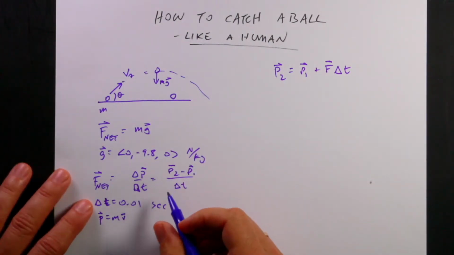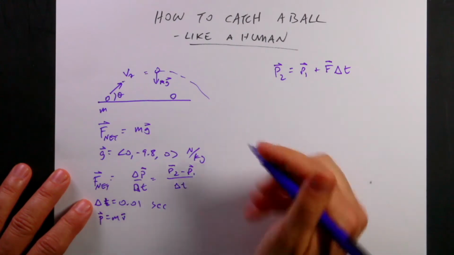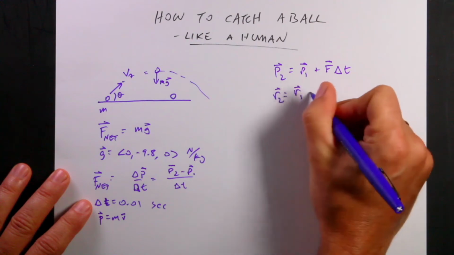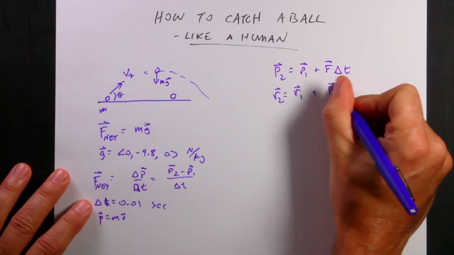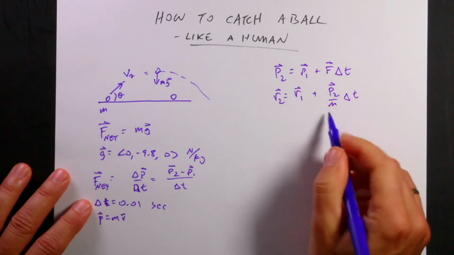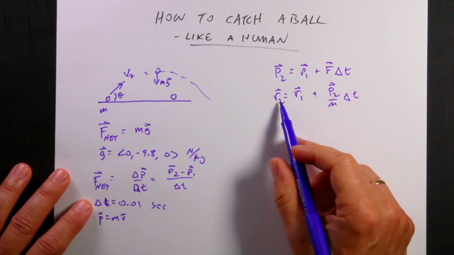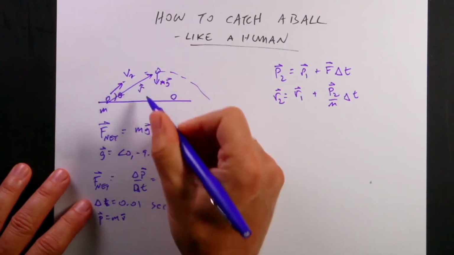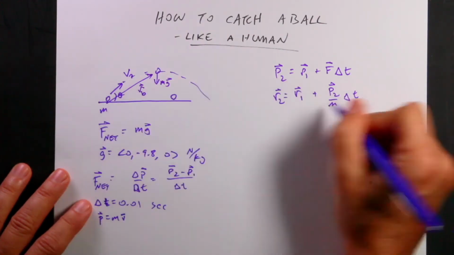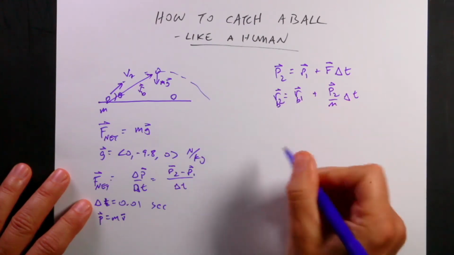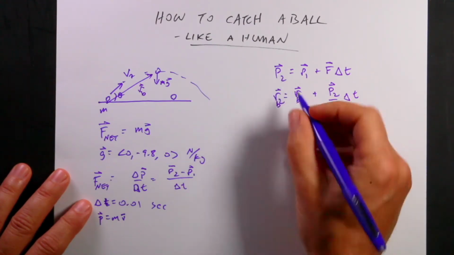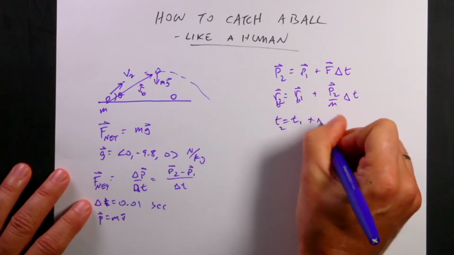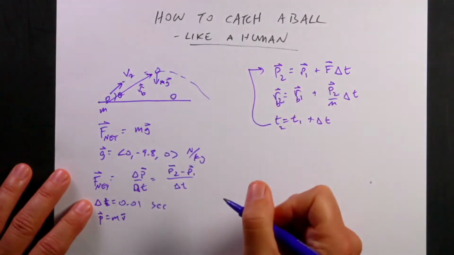Now I can use the definition of average velocity and do the same thing. I'm skipping over this because I've done this before. I could say R2 equals R1 plus P2 over m delta t. This is the average velocity, the change in position. And R, I'm using R for the position, this would be my vector R. Actually, this is RB. I'm going to use a different R in a little bit. Then I update the position, and then I update time, right? T2 equals T1 plus delta t, and then I go back over the whole thing again.